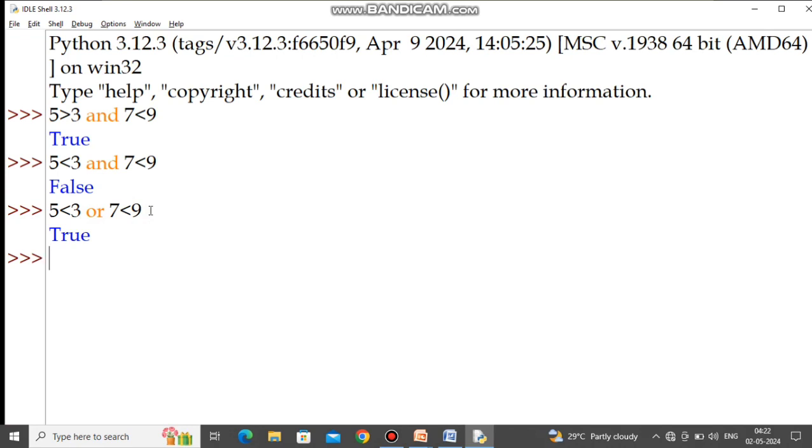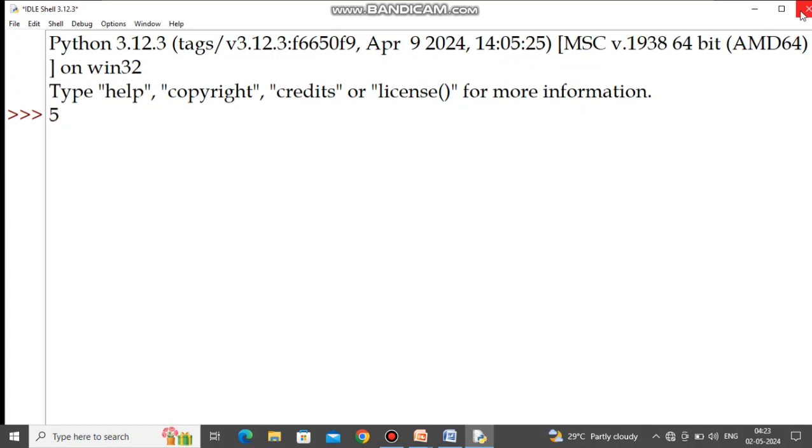Okay. Now let's give another set of expressions and check how this OR operator works: 5 greater than 6 or 10 less than 7. Clear? Okay, so here the first relational expression gives you false because 5 is not greater than 6, right?